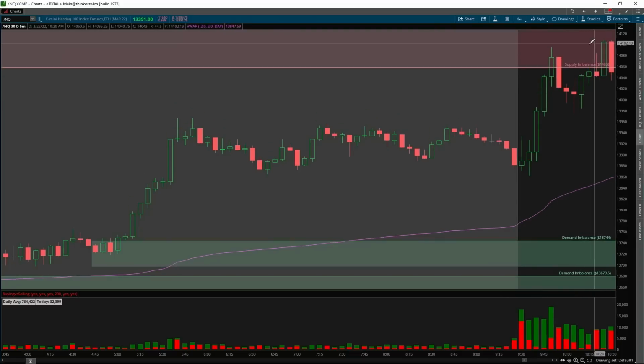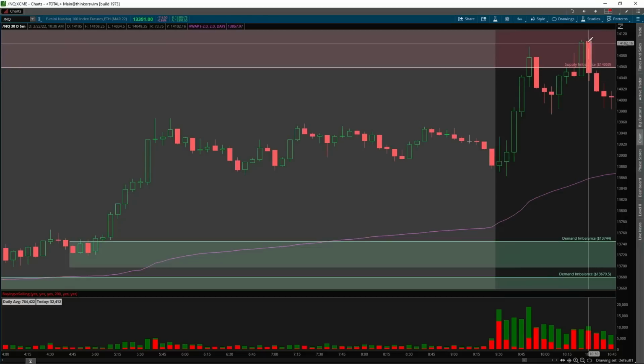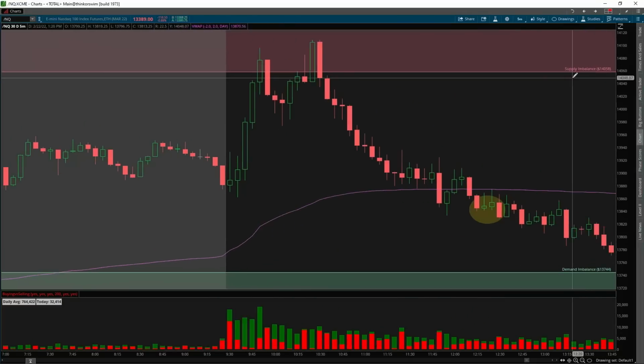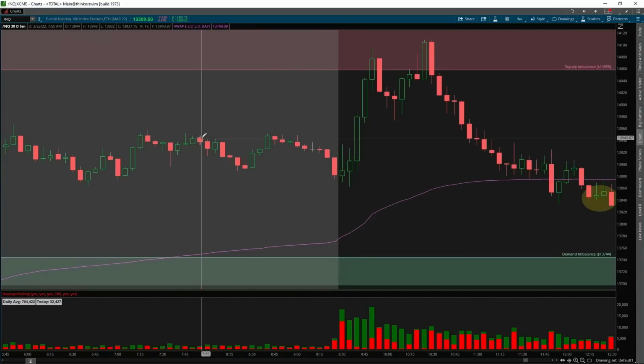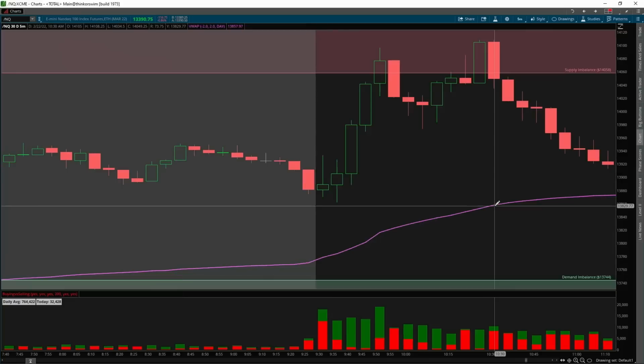Then the market came up, broke the high, and failed to stay above that high, and I took the market short, stop above the high, target at demand, broke below VWAP, hit demand, and then bounced towards end of day. I like selling when others are buying. If 90% of retail traders are wrong, I like doing what they don't do, and I like doing what the opposite does. That's how you gain an edge in itself.